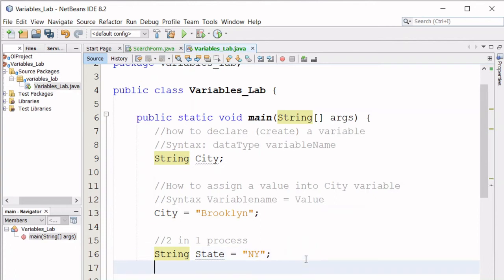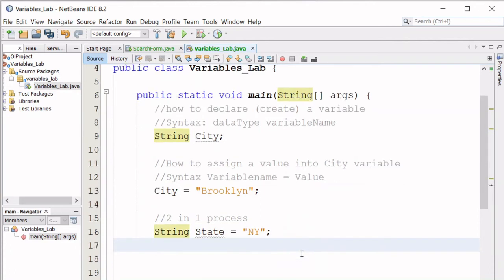Also know that the value of a variable can be overridden. That means you could change the value, even though you have already assigned a value into it. When overriding the value stored in that variable, you simply use the assignment operator, the equal sign, and let's say you assign New Jersey into it.